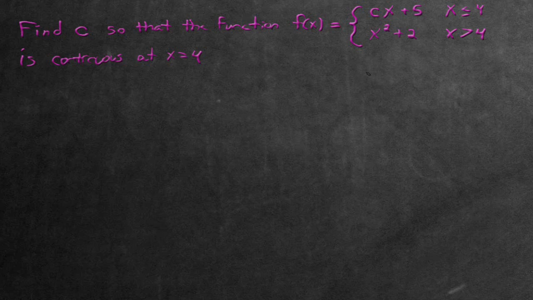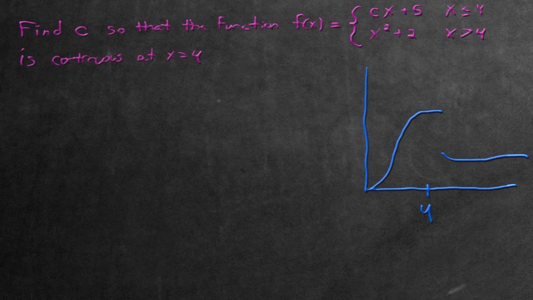Now notice that this piecewise function here, if I actually try to graph it, at x equals 4, this point right here, it's going to take on the role of the different type of function, this one right here. And clearly this is not continuous because it has a branch off point. So the question's asking, what c value can we possibly have so that this function would be continuous?